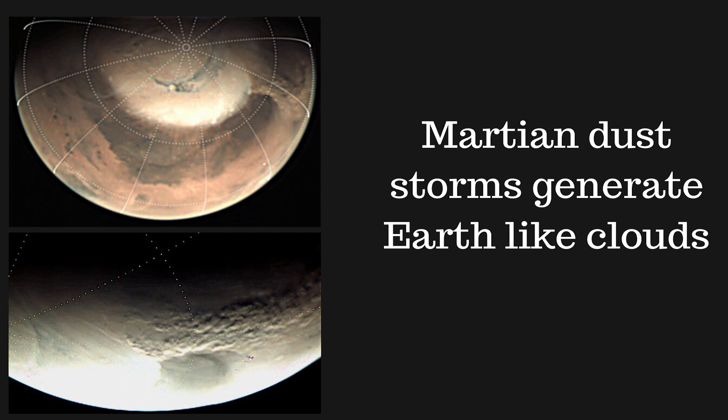The type of convection observed here is closed cell convection, when air rises at the centre of a small cloud pocket or cell, and the gaps in the sky around the cloud cells are the pathways for cooler air to sink below the hot rising air. On Earth, the rising air contains water which condenses to form clouds. The dust clouds imaged by Mars Express show the same process, but on Mars the rising air columns contain dust rather than water. The sun heats the dust-laden air, causing it to rise and form dusty cells, surrounded by areas of sinking, less dusty air — giving rise to the granular patterns also seen in clouds on Earth.